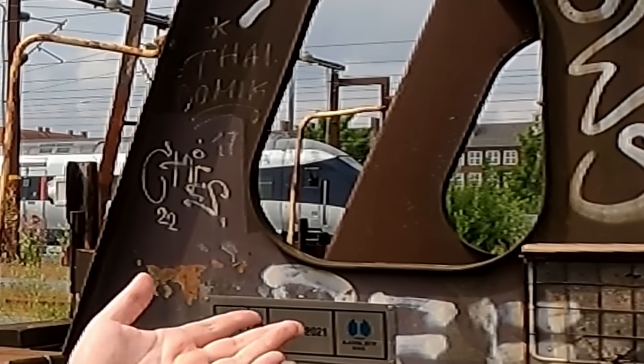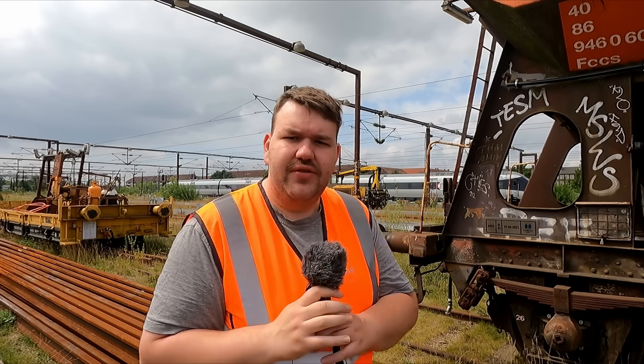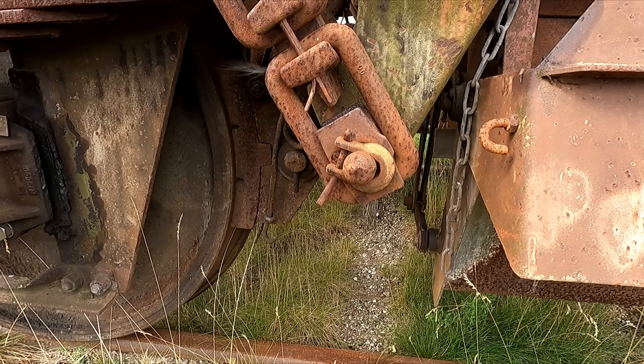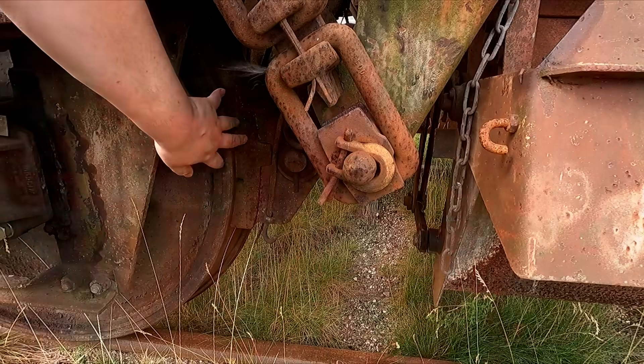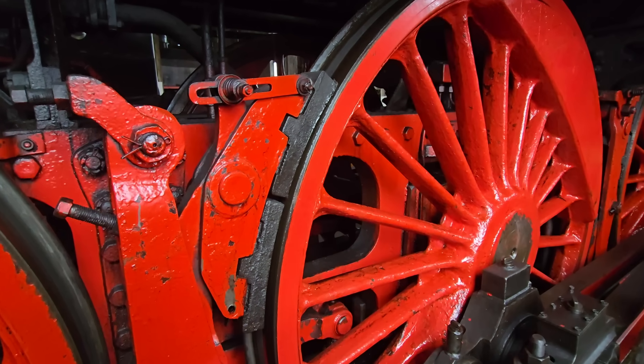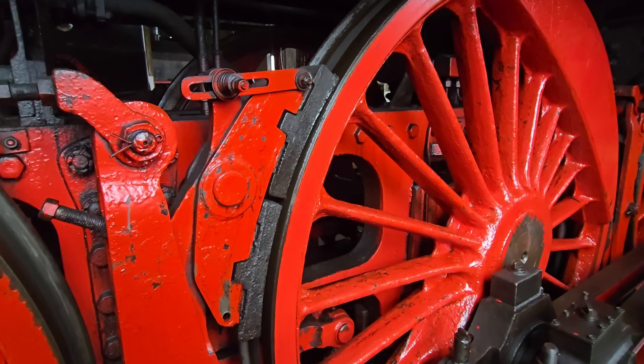Today, as you can see, I'm outside in a rail area. I've made the choice to talk about brake distance, because apparently that's a thing people don't understand with trains. We're going to talk about the different brake types, the brake modes, and a bit about distance and how it's calculated. What you're seeing right now is an older type of brake — these are made of iron. Today they're made of composite, which eliminates the whole more-heat-less-friction problem.